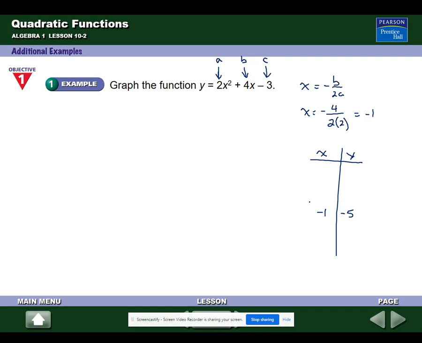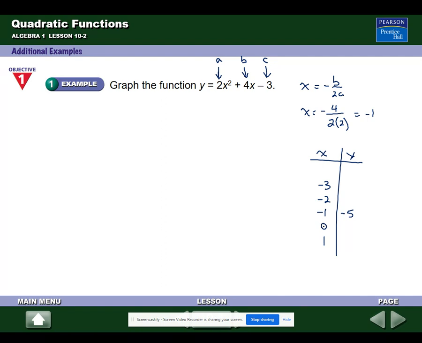Okay, now key point. What you should do next is pick -2 and -3, 0 and 1 for your other x values. Pick x values that are near your vertex, okay? Now this one came out to -1, which is pretty close to 0. Let's just suppose this came out to 12. If it came out to 12 and you started at -2, -1, 0, 1, 2, you're going to have to go 3, 4, 5, 6, 7, 8, 9, 10, 11, 12 just to get to the vertex, and then maybe 13, 14 to get a couple of good points. This is why I'm saying do the calculation, -b over 2a, find out what your vertex is. That's going to be at -1, -5, and then pick values that are near it.